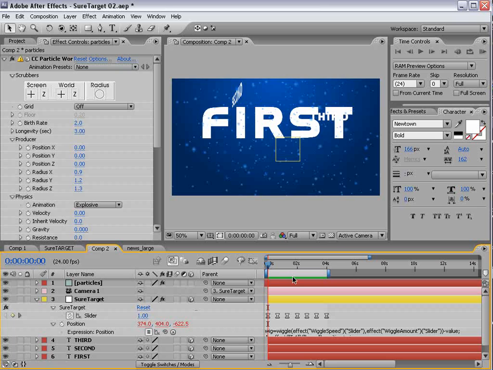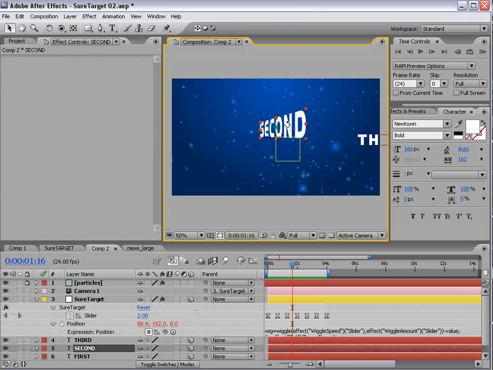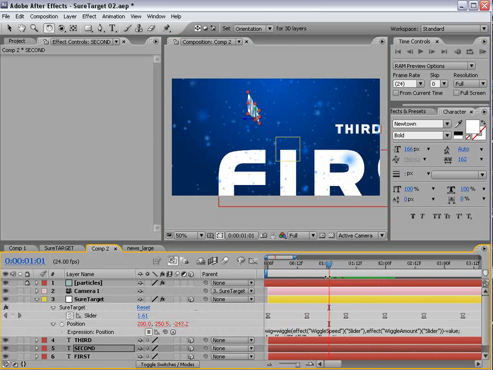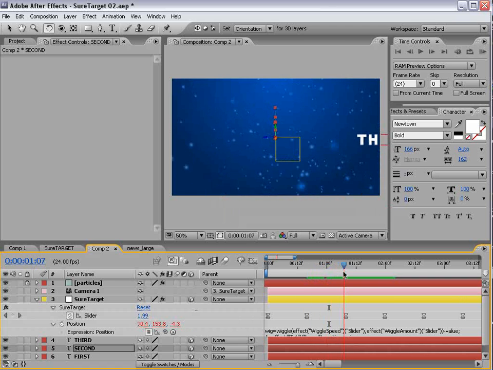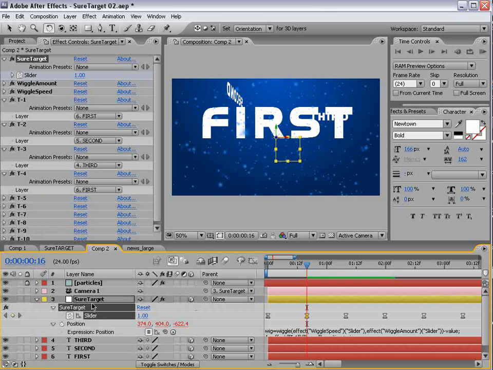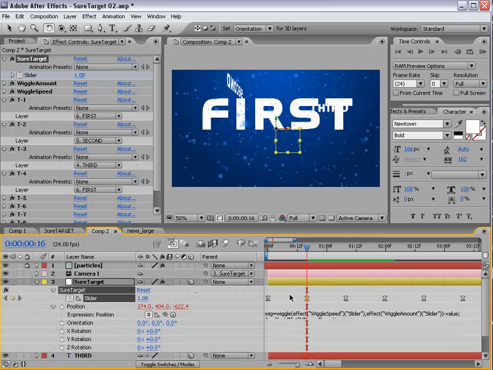Now, we are coming to this other title which isn't quite looking at the camera. So I'm going to lock our particles and we'll just rotate this away again. What you want to do is keyframe the orientation of the null object while it's moving. So we're going to line up right at the beginning of this animation. Here we'll hit R, Shift R, and that brings up the orientation along with anything else that's already up. We'll keyframe the orientation.